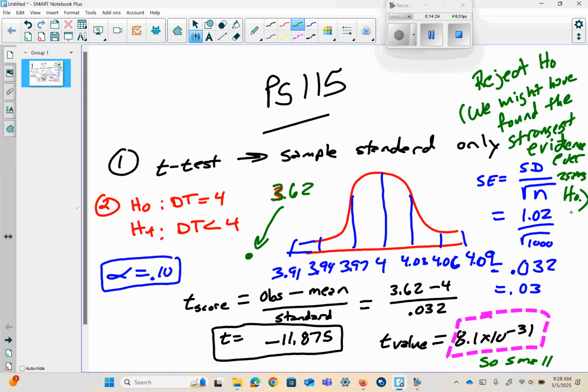According to, on the backside, according to census data, census. That means we've got the entire population. Wow. The average age of an adult when having their first child is 28.2 years old. Okay. Statisticians wonder if this age has changed since the census. A sample of 25 Coloradans shows an average first child age of 28.6 with a standard deviation of 3.8.